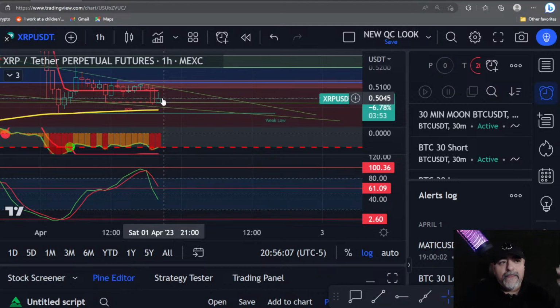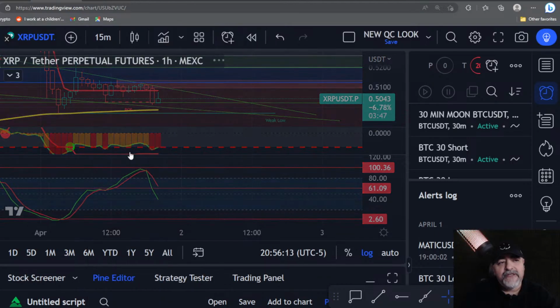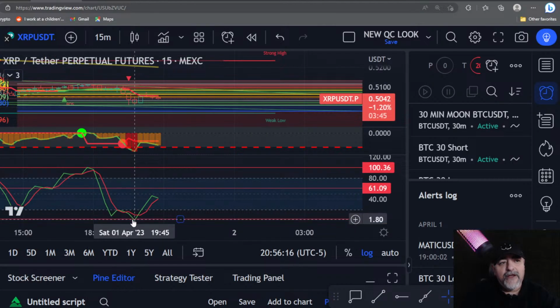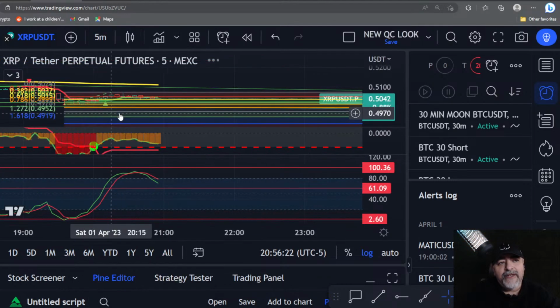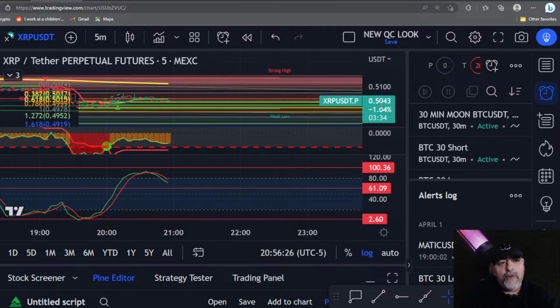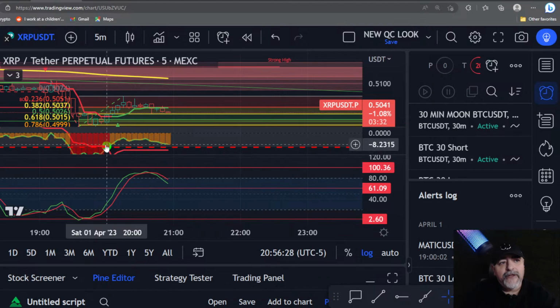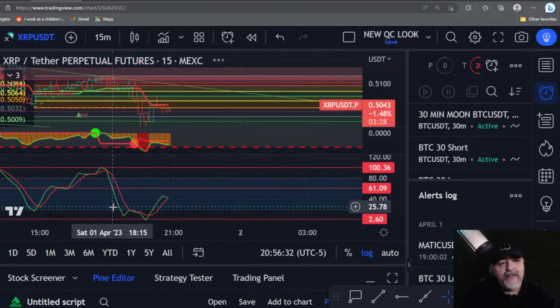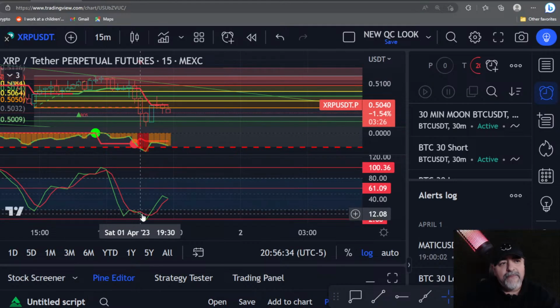Here we go. When this bounce happened, where did the bounce happen? Take a look at your 15-minute. Here's your 15-minute RSI. You had a bounce happen on the 5-minute moon. Go to your 5-minute. Here's your 5-minute bounce. You see the green moon? Remember, this is what we were tracking. There was a 5-minute green moon. On the 15-minute RSI, the RSI was at the bottom and it bounced. Remember that?